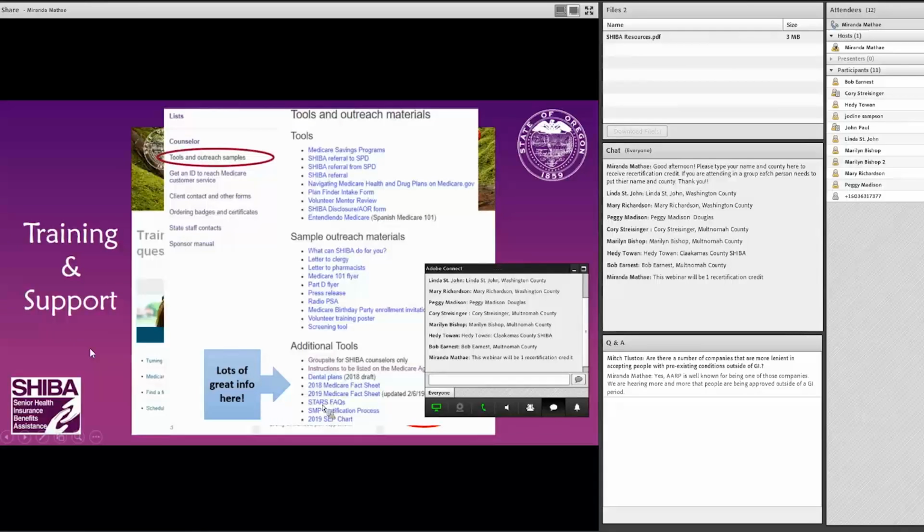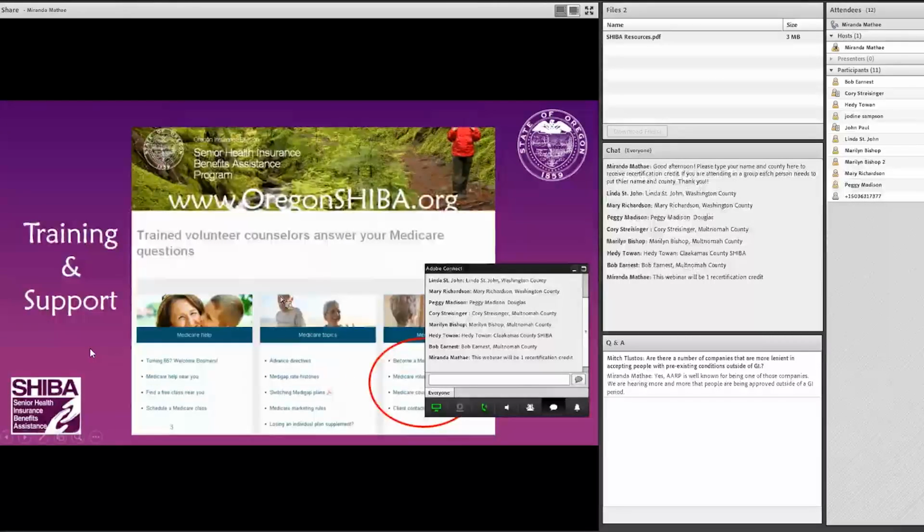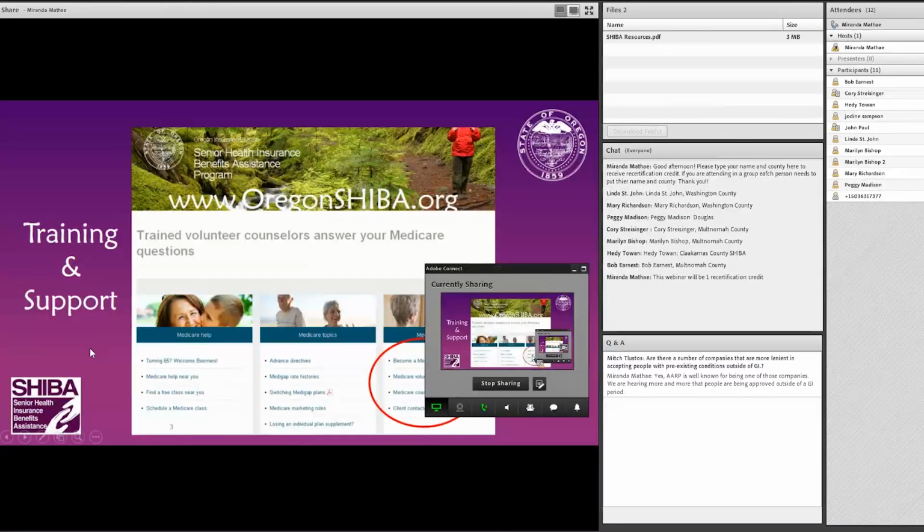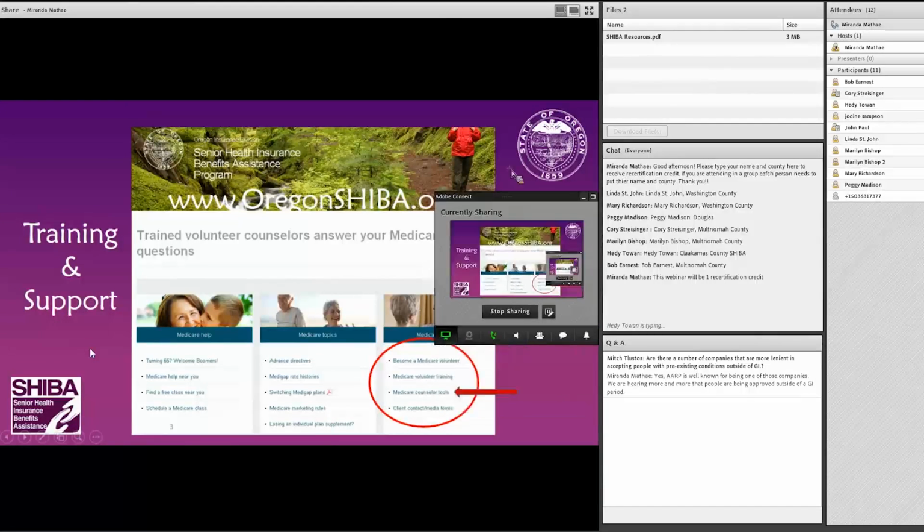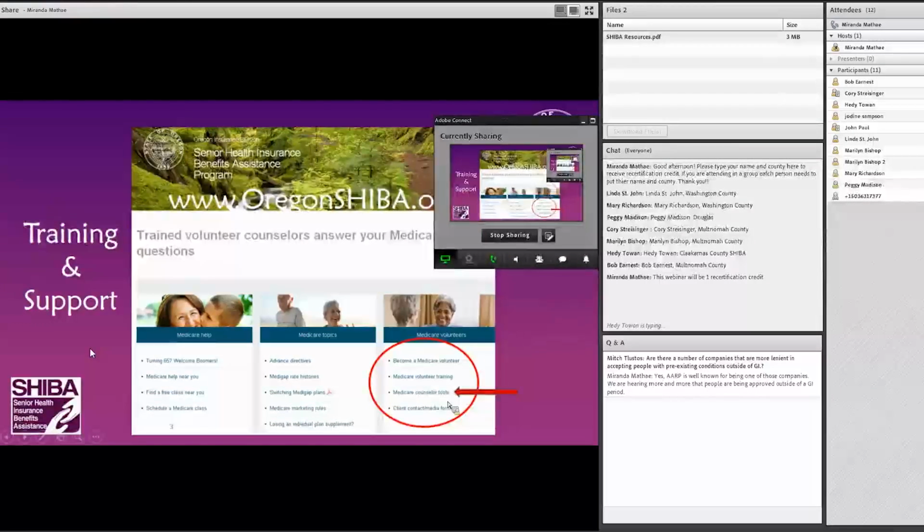Well, it didn't quite show it. If you were to click on that first menu, if you can go back one, Miranda, it's hidden on ours. They can see it. They can see it. Okay, so in the circle there is an arrow pointing to the Medicare Counseling Tools section. Yes, right there. That's what I was getting at because I couldn't see it.